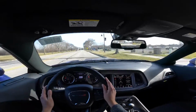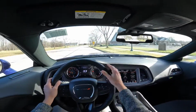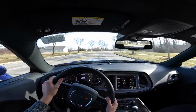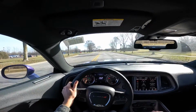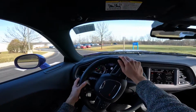Visibility, normal things like that. You have a huge windshield. It's pretty easy to see around the front. The back is pretty tight. That C-pillar is massive, and the trunk is really tall, so it's not the easiest as far as visibility. However, it's pretty decent once you get used to it. Suspension is a little stiff in this mode, at least. I don't think it's adaptive or anything like that, but you can certainly feel the bumps. It's got a more rigid platform.